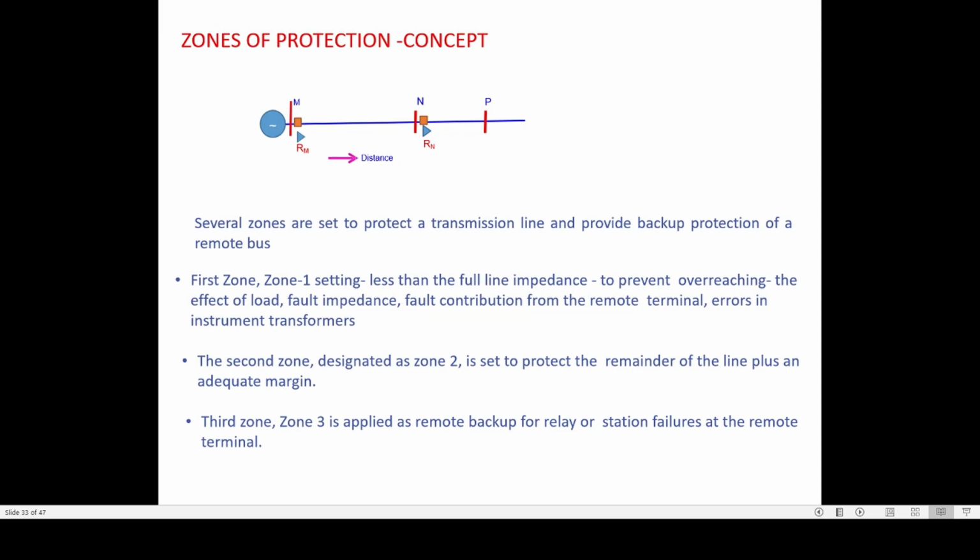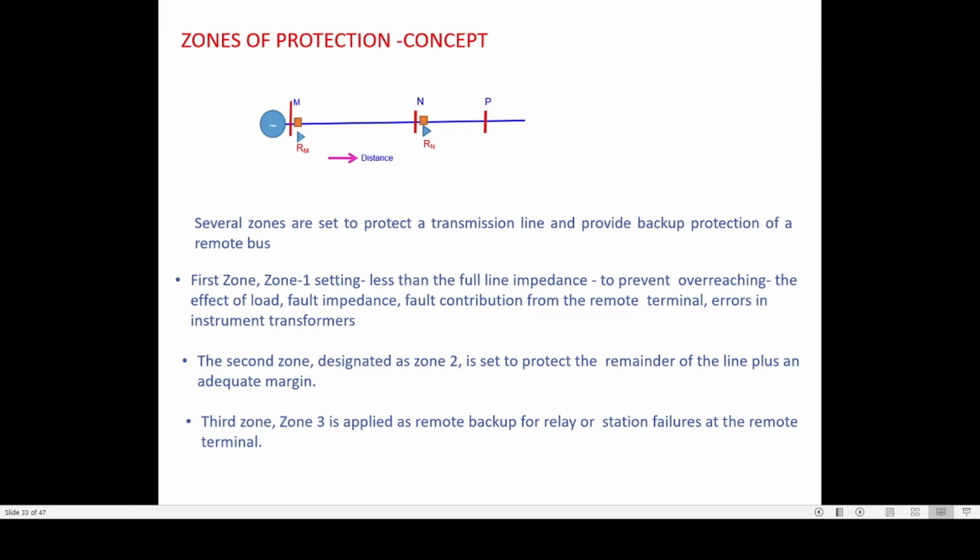We will cover that in different lectures if required during the fault analysis session. But right now, you know the zero sequence impedance magnitude depends upon the soil conditions or soil resistivity. That means if the zero sequence impedance at some location A is, suppose, 1 ohm, it might happen that at some other location where the soil resistivity is higher, the zero sequence impedance magnitude might change. So you cannot estimate the correct magnitude of zero sequence parameters.